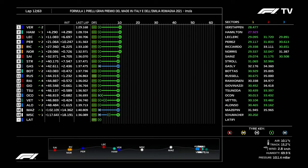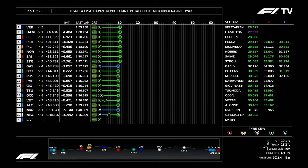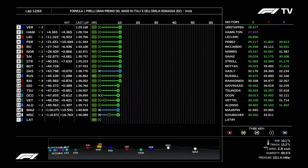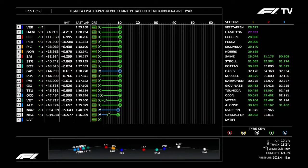Anyway, just a quick one, looking down to AlphaTauri. No sign that they're going to bring Gasly in for a pit stop. It's stopped raining now. I don't know what they're waiting for. They won't be able to go from full wets to slick, so they're going to have to put the inters on at some point. So we'll see what they do. Just asking Mercedes, what's up with Valtteri Bottas? Just stuck behind, it seems, Gasly now. Maybe he can move past him now and get up ahead, because there is latent pace in that Mercedes. Here we go. Gasly is costing them 8 seconds per lap, that massive queue behind him now.